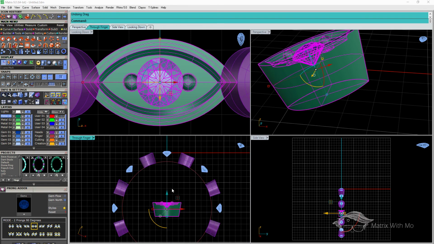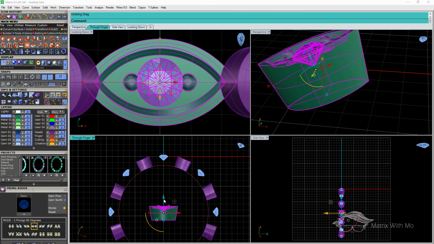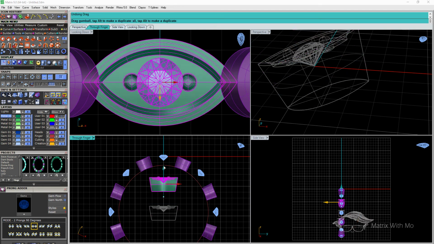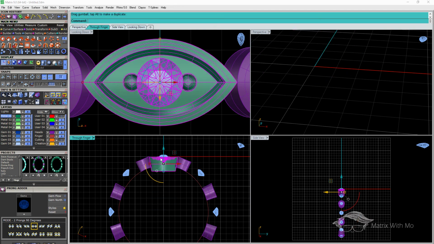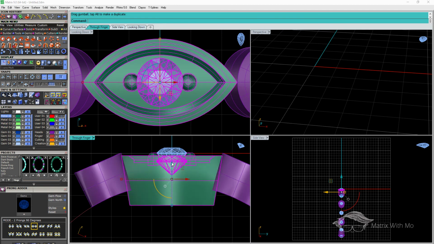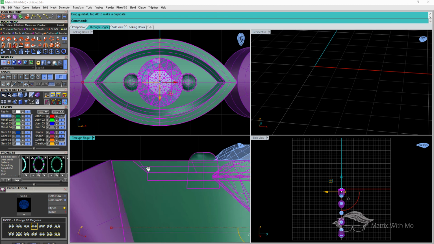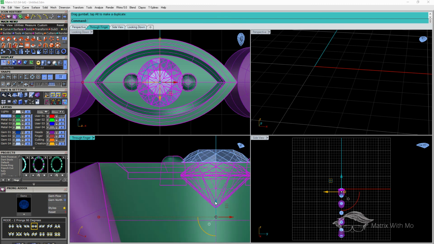Okay, and so now all I want to do is drag this up until the top of my marquee is level with the bezels. Okay, that's pretty close.